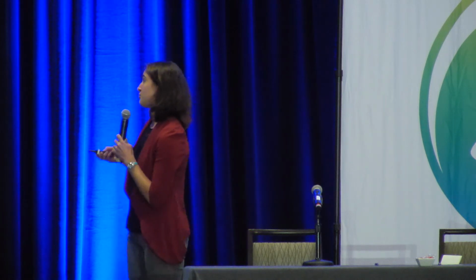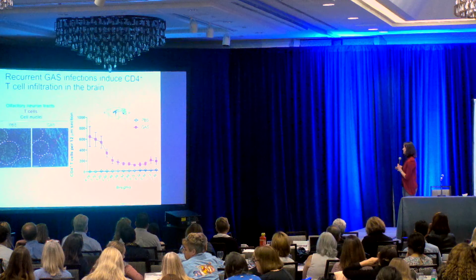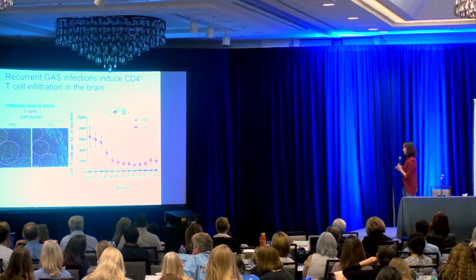Most of the T cells, we see this massive wave of infiltration in the anterior portion of the brain, which is right near the nose. So this A is like the thin, spongy part of the bone of the skull that separates the brain from the nose. So these T cells are really coming from the nose right into the brain. They're landing here in the olfactory bulb and then migrating more posteriorly into these brain regions where there are still significantly high numbers of T cells compared to uninfected controls, which are here down at essentially 0. So we're seeing this massive wave of CD4 T cells in the brain.